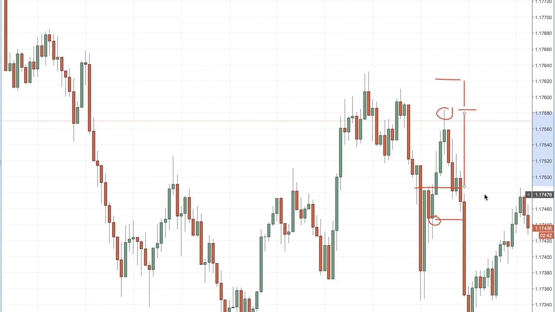Okay, that looks like a 2R to me. I can squeeze in a 2R right there. Okay, here's my plan though. Step number 1, I'm going to get in, and as soon as price gets to here, I'm going to remove 50% of my money, and I'm going to move my stop loss to 0 because it can jump back right at me, and I don't want that. I don't like that at all.